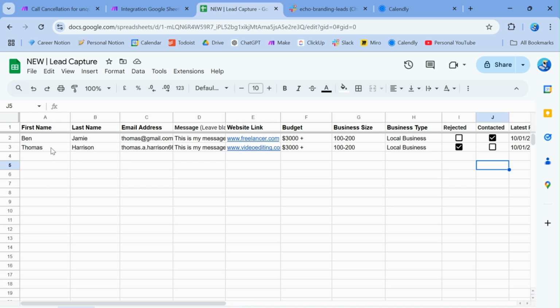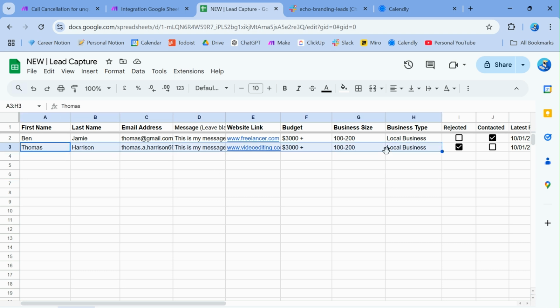Now, at this point in time, what's happened is this fake lead has shown interest in the agency. It's booked a call via Calendly. And now attached to that call booking link is the simple form that they have to fill in these details. And then that's been automatically copied and pasted into Google Sheets before it's taken to the CRM. And in Google Sheets, they've now been rejected with the help of make.com.